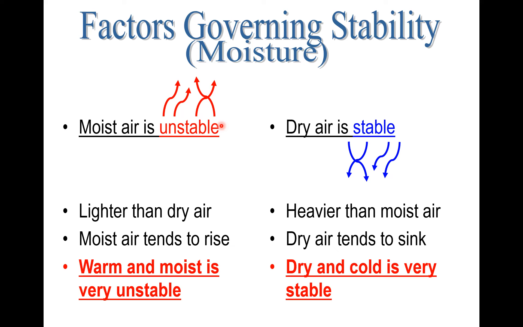That dry and cold air combination is very stable in the atmosphere. On a winter's day when you have a bright blue sky with high pressure building in where the air sinks, the air tends to be much colder, generally leading to a stable atmosphere with no clouds. Whereas in the summertime, when the sun is much higher in the sky and heating is more direct, you tend to get a much more unstable atmosphere. Warmer air can hold more moisture, and you sometimes get thunderstorms develop on hot summer days because of the instability.